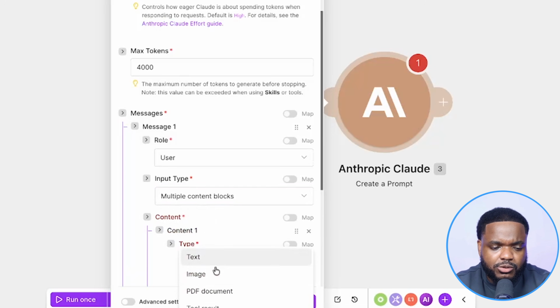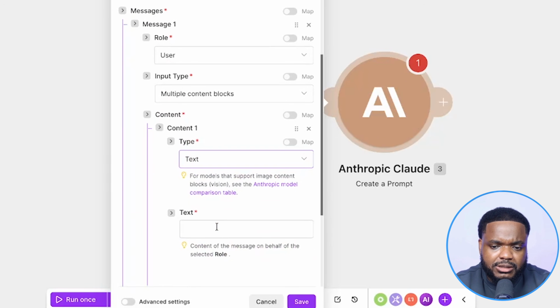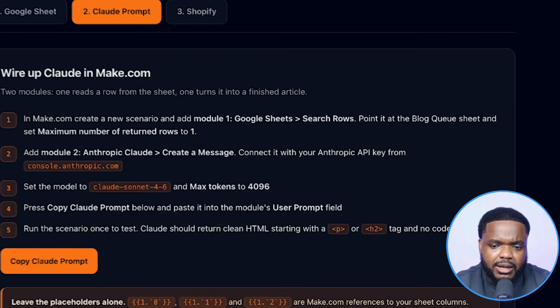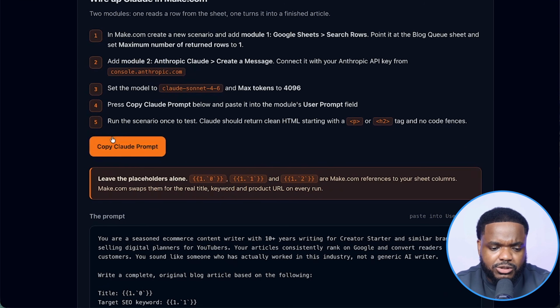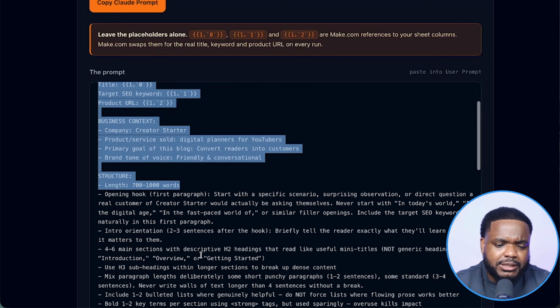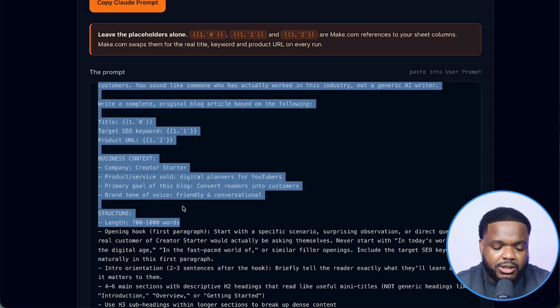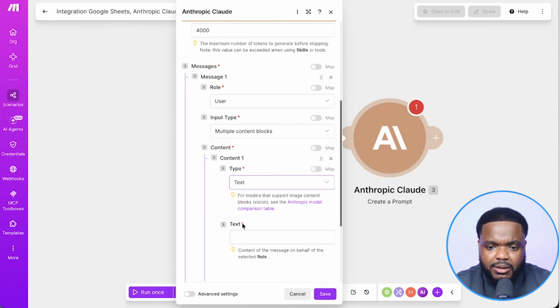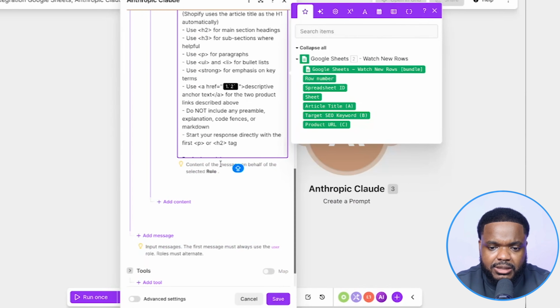And what you're going to paste into this section over here can be found in the blueprint. So what I'm going to do is just click on copy Claude prompt. You can see it over here. This is going to be the exact prompt that you're going to get. And this is going to be tailored to the product that you're selling, as well as the store that you're building, your entire brand. Because remember, you answered all of the questions in Digital Maker AI. So I'm just going to paste everything in there just like this.